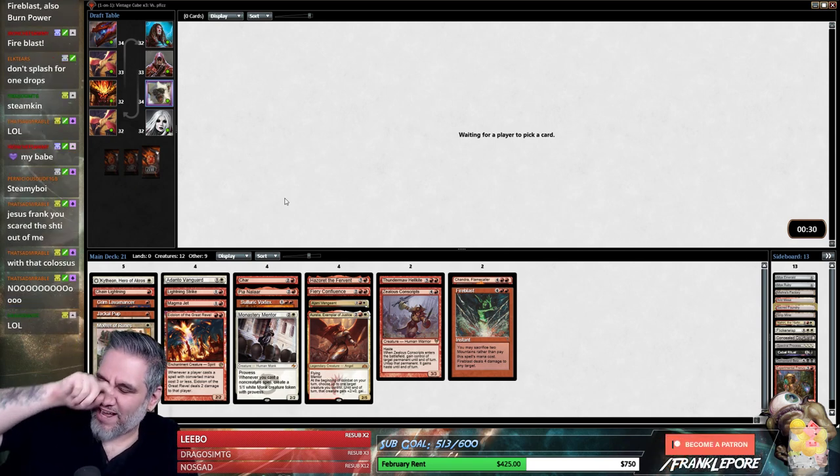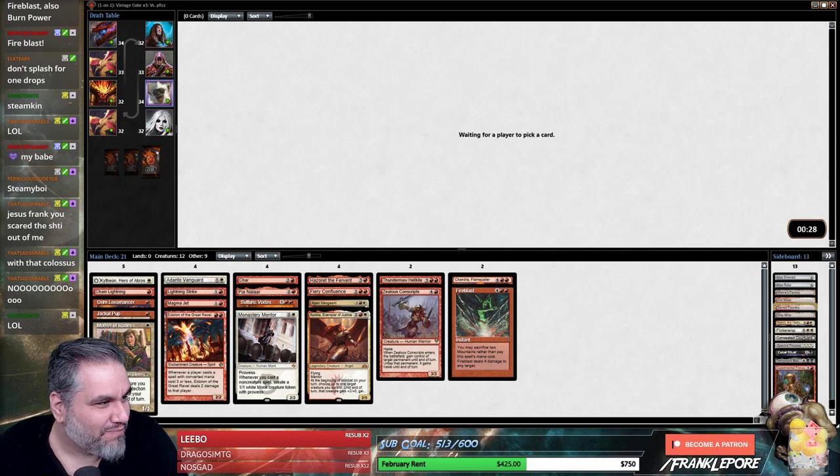Oh, man. I really had to commit to it, though, you know? Wait, he knows he doesn't have, like, Through the Breach, right? Even if I did, I still don't think Through the Breach is good enough with Blightsteel.